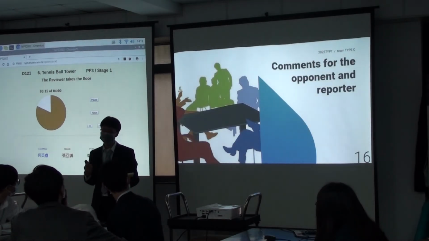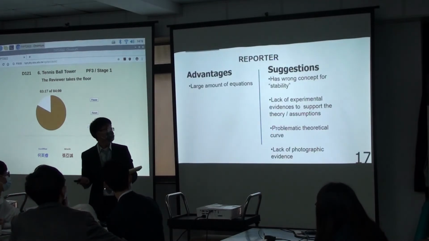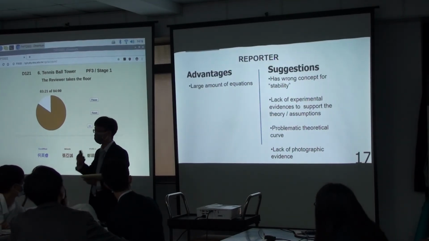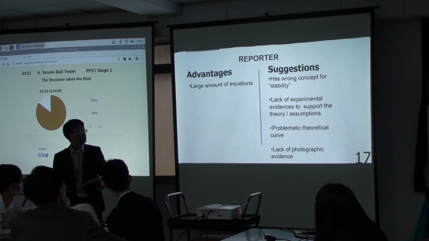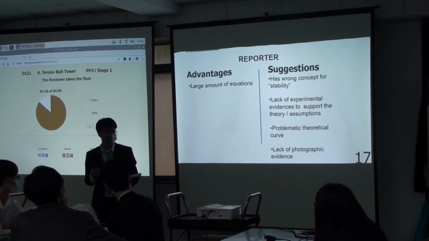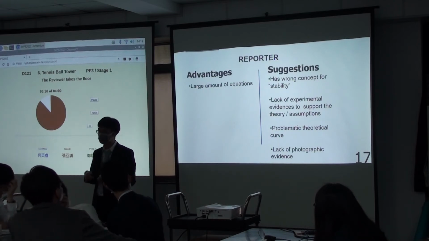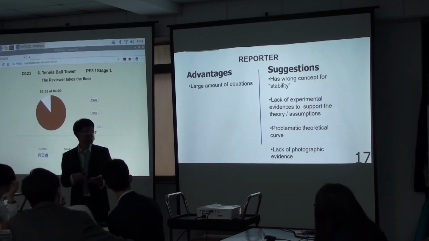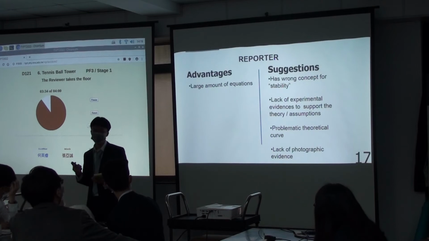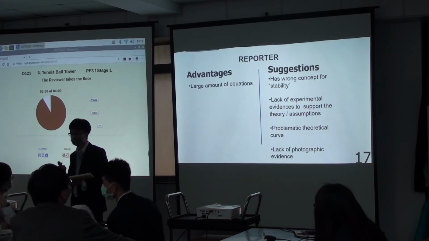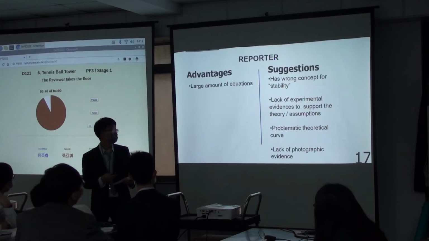So here are my comments for the opponent and the reporter. For the reporter, I think they had a large amount of equations, which was really good. However, they had a very incorrect concept of stability, also lack of experimental evidence to support their theories and assumptions. Also, their fitting curve was very problematic, and there was also a lack of photographic evidence to show us what their experiments actually looked like.